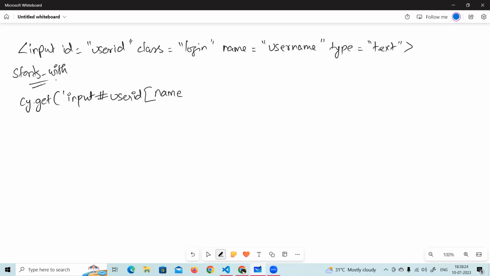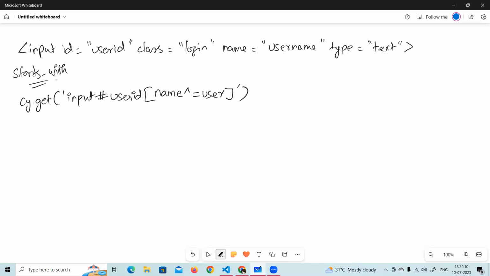Let's assume that this username is going to get changed every time, right? So username 123 will come, the next time username 456 will come. But this user is the word which is always static. So I need to always say the name starts with. If you want to say starts with, you need to use a caret symbol equal to. And I will say it starts with this character user. Let's assume that this name is dynamic every time. I will say user underscore, some name will come. I will simply say user underscore. That means this is starts with. That's it.